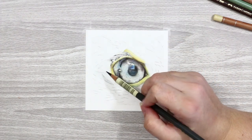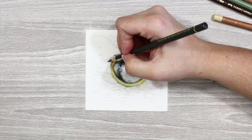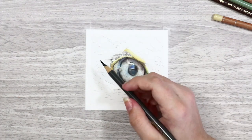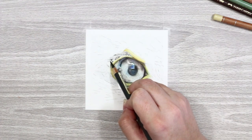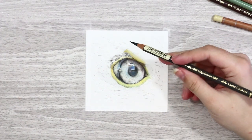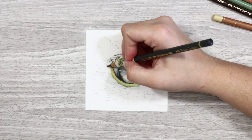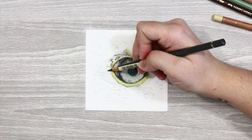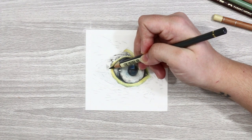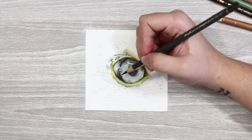Now here we have a large white space, but then you've got the shapes and everything which start around the outside of it, so we're just going to leave that space blank. We will tone it when it comes to darkening all of these other areas. For now, we're just going to leave it blank like that. I'm going to move on to adding in all of these other dark spaces. So this one is like a triangle just here, off to the side of the eye. So I'm just roughly fleshing out a triangle shape, trying to match it as closely as possible, and then just shading it in, and then just leaving it like that.